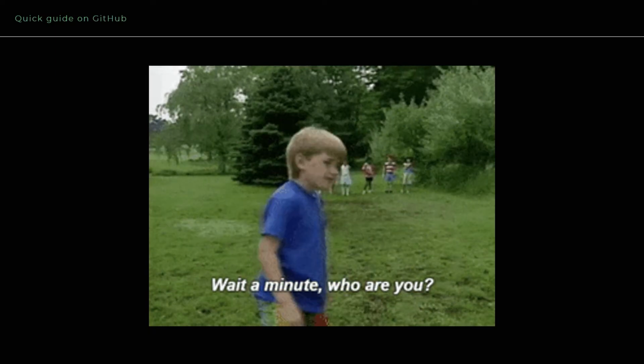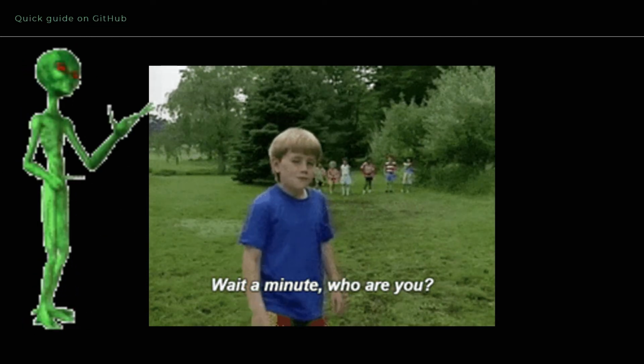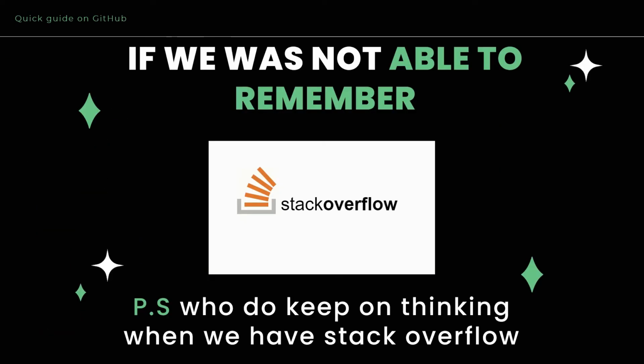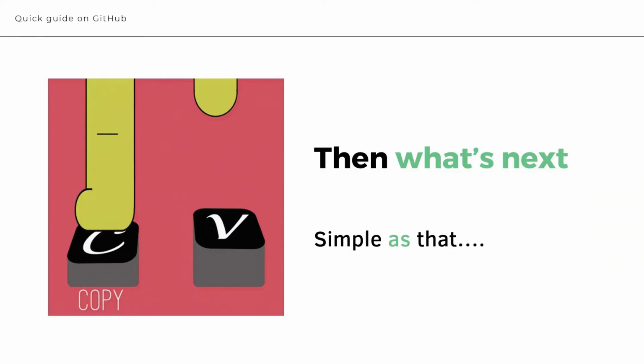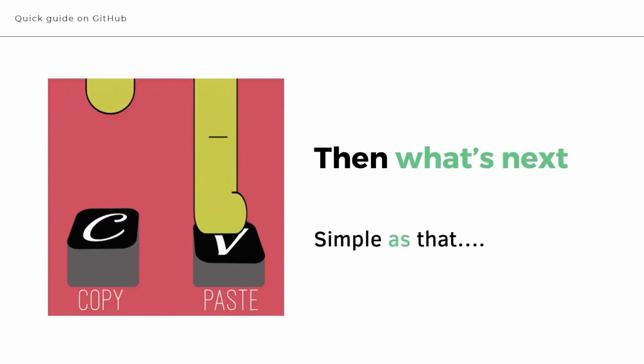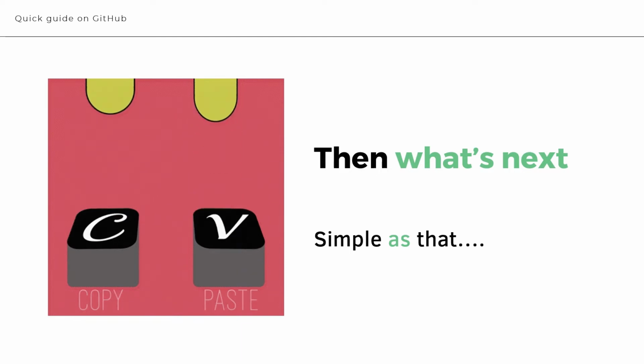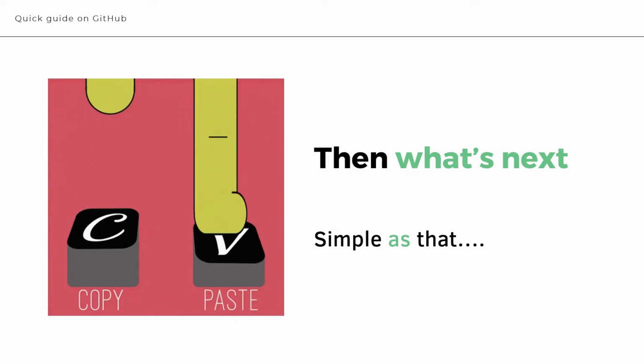Wait a minute, who are you? Are you an alien, to keep on thinking of code and remembering coding syntax? What we do exactly is just go to Google and type the problem we face. Tada! Stack Overflow arrives. Go to Stack Overflow, copy the entire code. Now what next? Just Control V and paste it into your program, and here it is. Now your error is fixed. That's how programmers traditionally solved the errors, problems and bugs they faced in their code.